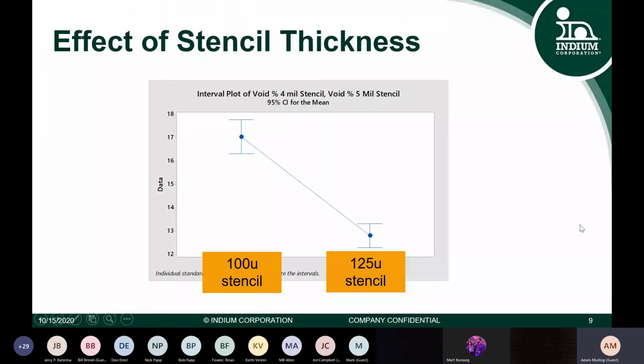And as most people suspect, as you put more paste down, you have a higher chance of having lower voiding. So on the left, we have a 100 micron thick stencil, while on the right, we have 125, or 4 and 5 mil. I talk mainly in microns, but I'll make the conversion as best I can throughout the presentation. So the only thing that changed with this particular study is changing to a thicker stencil. It's the same as the prior slide, so the 3x3 aperture design with the same paste, paste 1, on the left.